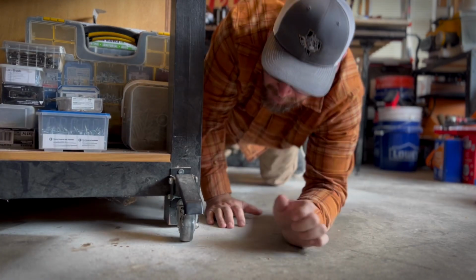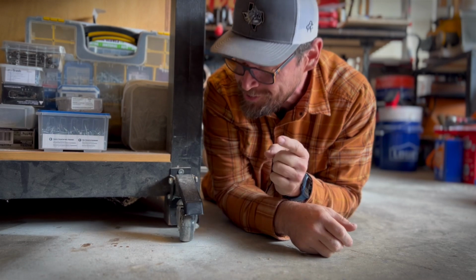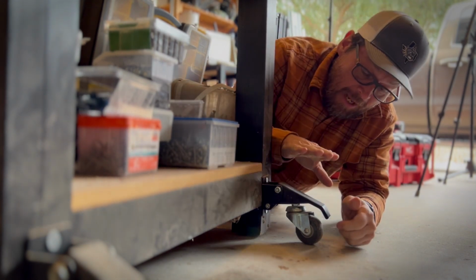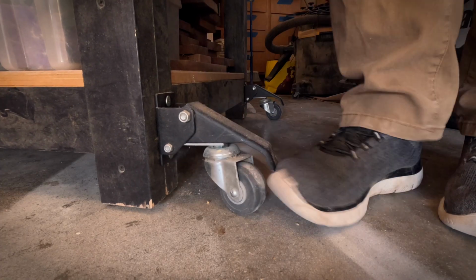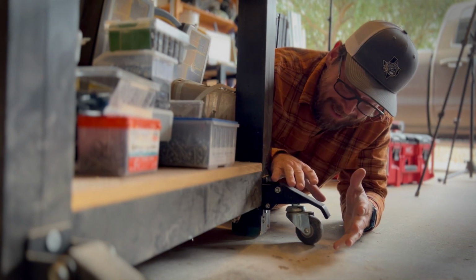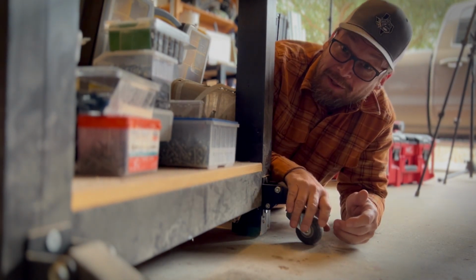Now, to start us off on our journey of the 3 mistakes on this bench, let's start off with these nasty things, the casters. Now, these casters come with an arm that you can engage by stepping down on it or lifting up on it to either raise the table up or to lower it down onto the ground. Unfortunately, that process is a lot harder than you would think it should be.